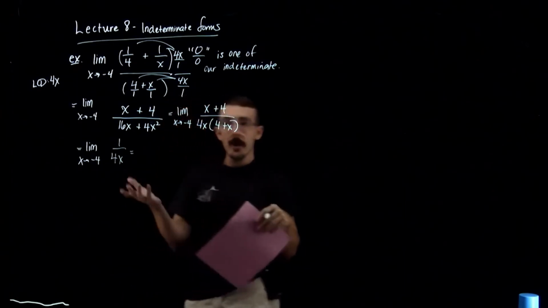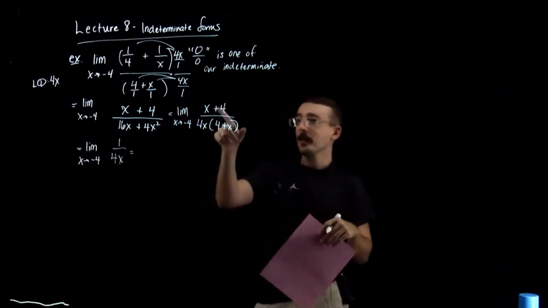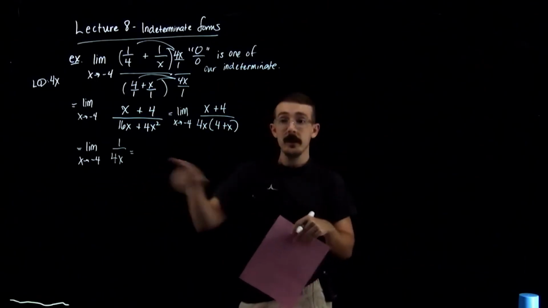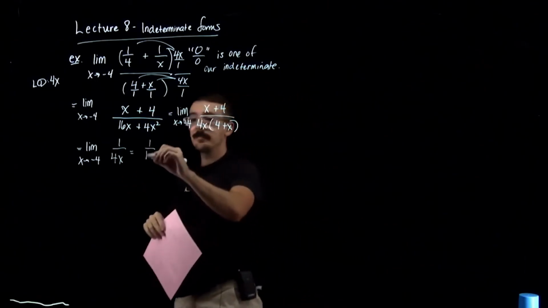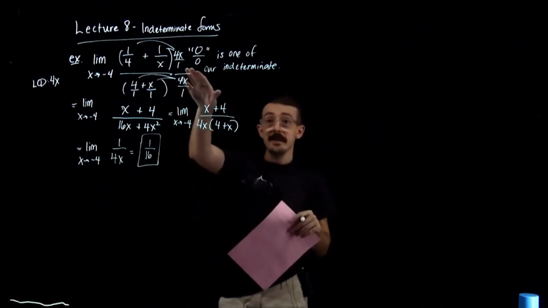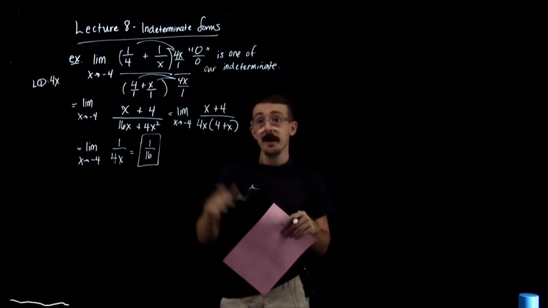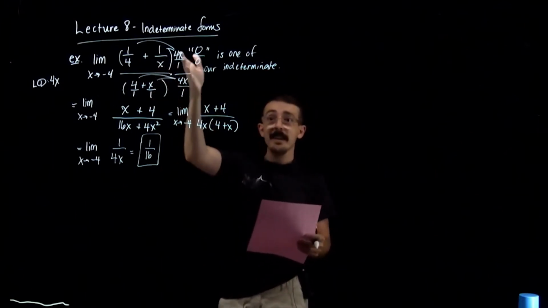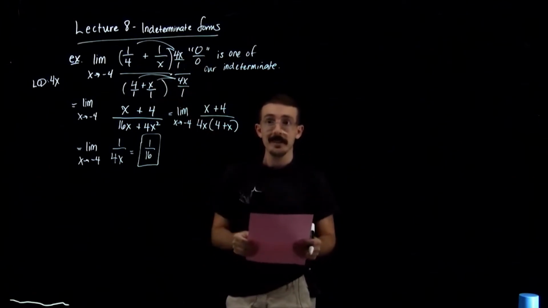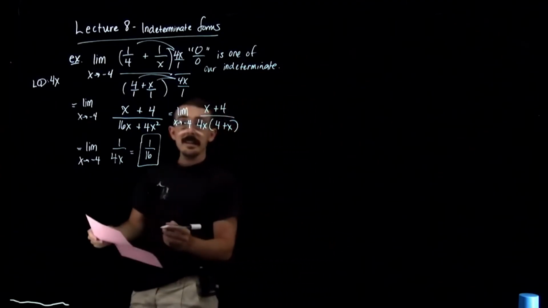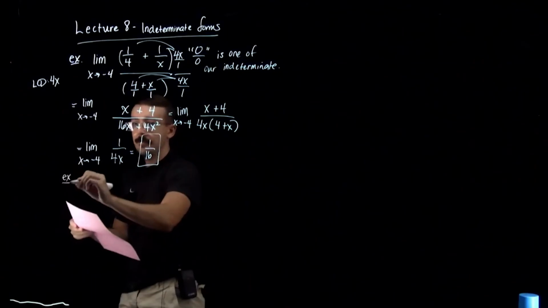And we've kind of gotten rid of the problem now, because before you couldn't plug that in because you get 0 over 0, but now you can plug in -4, and you're going to get 1 over 16. So you can evaluate limits like this sometimes. It just takes some algebra. So if you see a complex fraction problem like that, that's usually the way to handle it. So this is just kind of the most typical example. Let's look at another example.